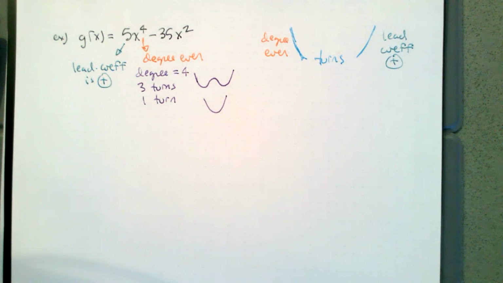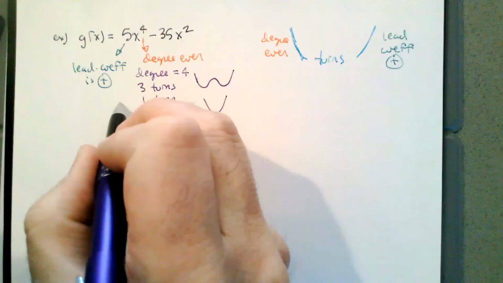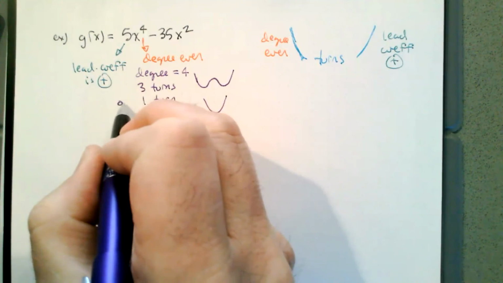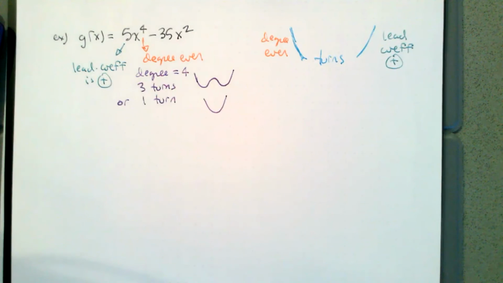Quick question for Professor Rich. So on this example, the degree is 4, 3 turns and 1 turn. So every time there's a number of turns, there's a number of critical points, the max or the min. Yeah, the number of turns will be the number of critical points. Got it. All right. Thanks. That's a very, very good lecture. Thanks.